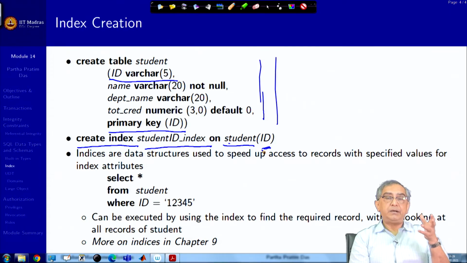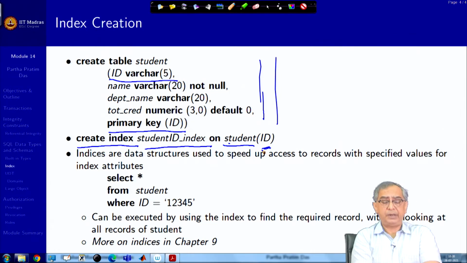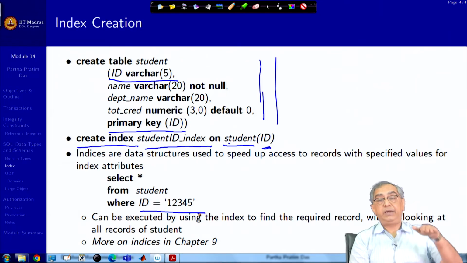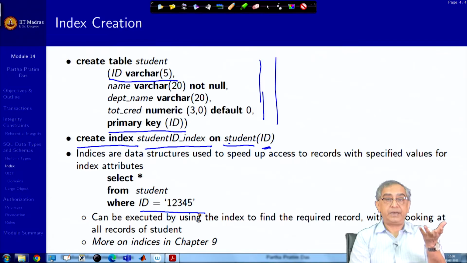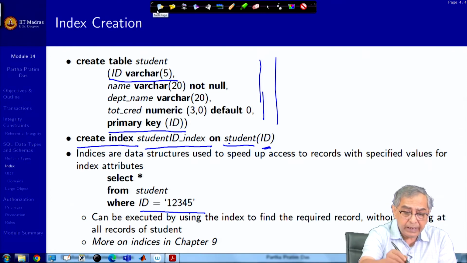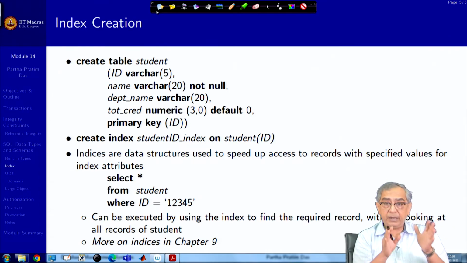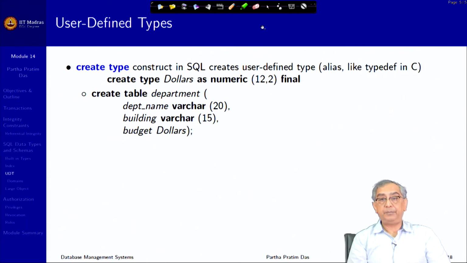These indices are separate data structures that are created. If you have an idea about B trees and so on, you will understand the value of indices. They help to speed up database record processing, basically the search of any particular record or a set of records. For example, since ID is a primary key, if you look for a student with a given ID, you will get only one answer. Without the index, the database has to go through all the IDs and match one. With the index, with this additional data structure, you may be able to do it in log n time or even much lower than log n, where n is the number of tuples in the table at that point of time. How we do all that and how to maintain an index, we will talk about separately, but the indices do provide an additional type of data type in SQL.